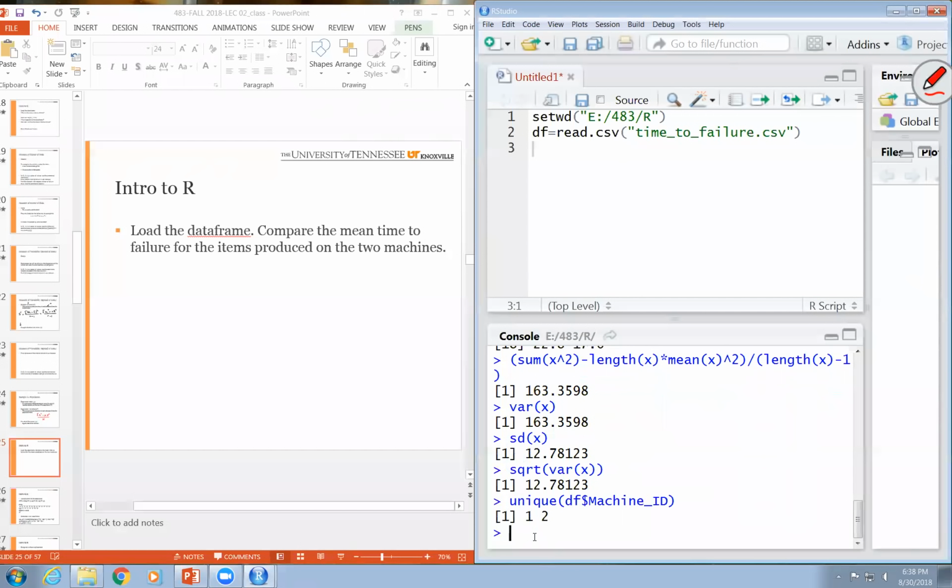So we want to make a decision whether machine 1 and machine 2 are similar in producing items that fail late or early, or have a particular average time to failure, or maybe they're not different. You want to dig deeper to see what is the reliability of the components made with these 2 machines. How are they different?